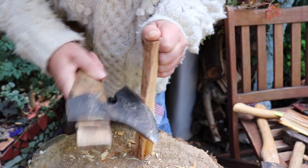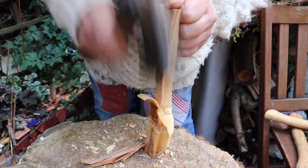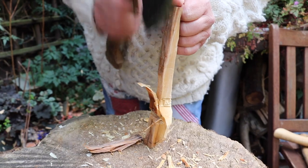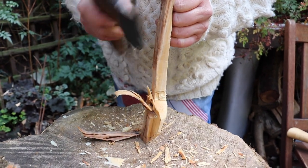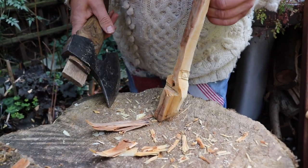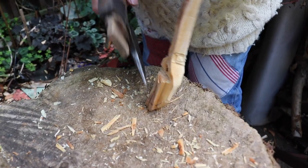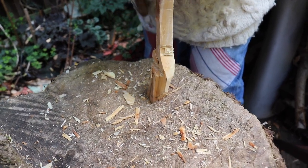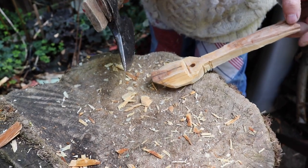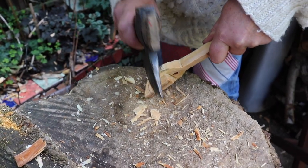So really, really carefully, and just keep pulling it away, because all being well, we're near the end of the spoon, we put this work in, so we don't really want to undo it by fiddling around. Who knows, it could add interest, or it could completely ruin the spoon? I don't know.